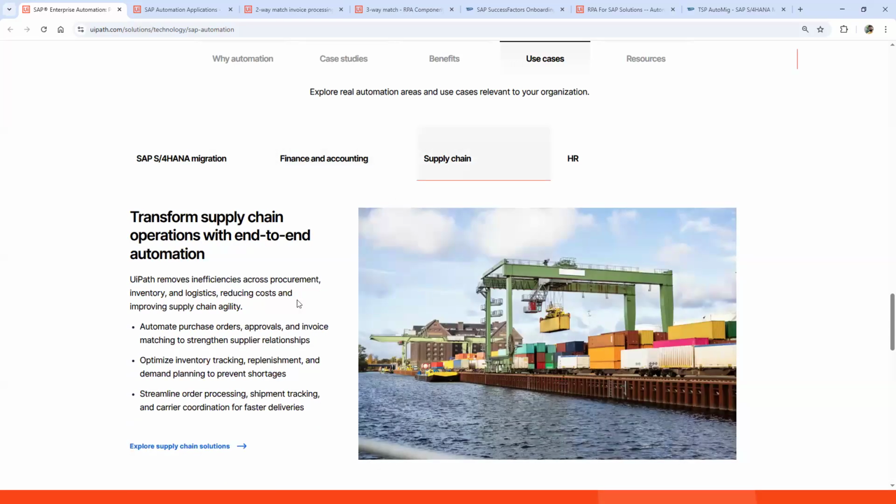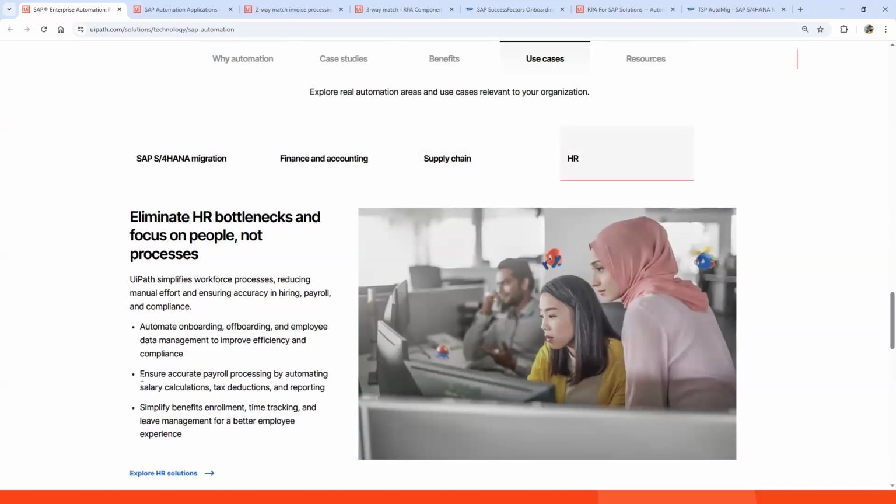For supply chain, we already covered how PO orders can be automated. And then in HR, we covered the onboarding process already. And you can also check one of the solutions which we just discussed, like how onboarding can be automated. The onboarding migration as well as the onboarding process itself can be automated. I'll share all these links in the group chat so that you can refer to it later.